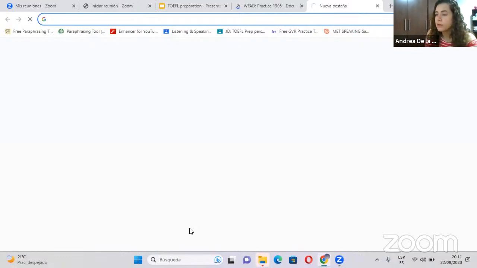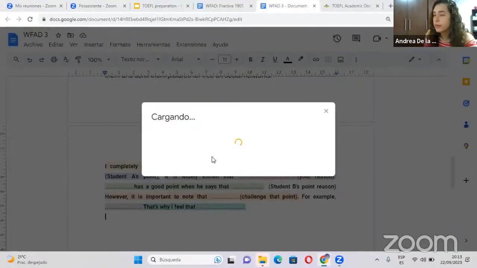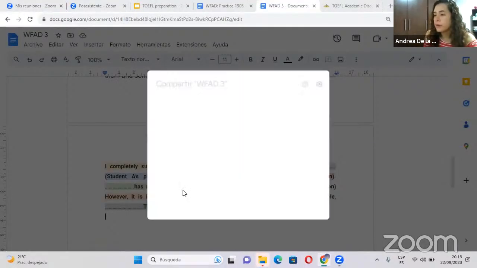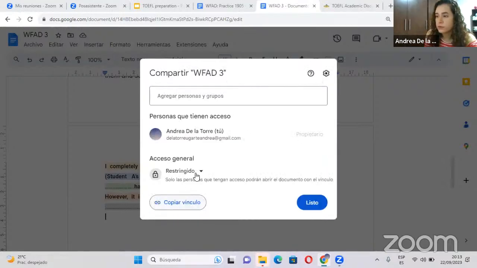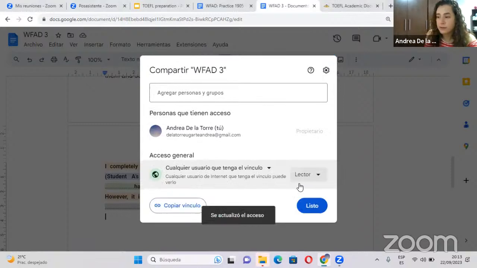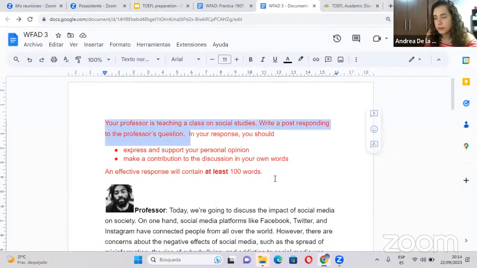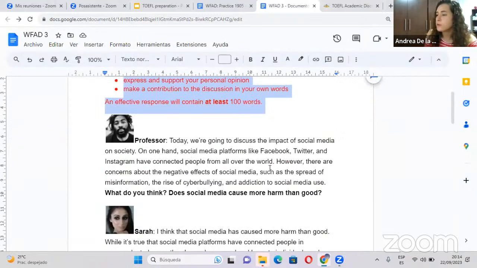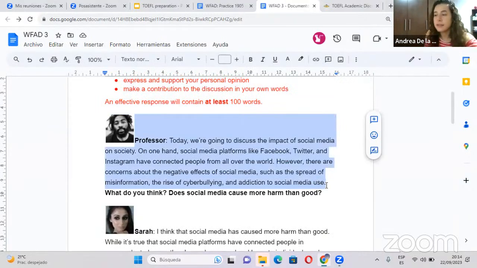Okay, guys, so I'm sending you the link to today's practice, please. I want you all to open this document. You already know what to do. You just have to read everything. You don't necessarily have to read everything though, right? We said skip the instructions. Of course, you need to skip the instructions because you already know what to do. So don't read any of the first part. Skip the professor's introduction, so don't read any of this either.